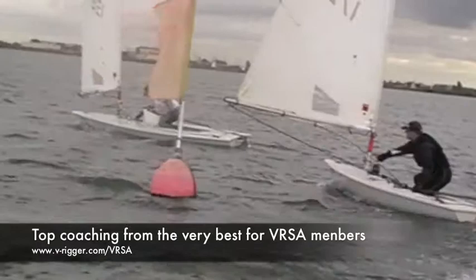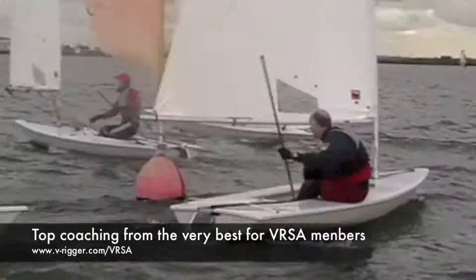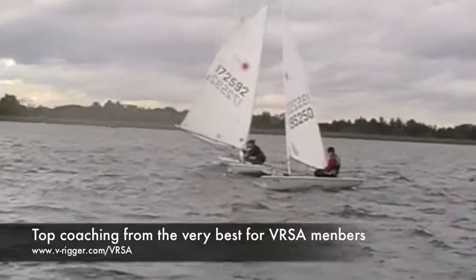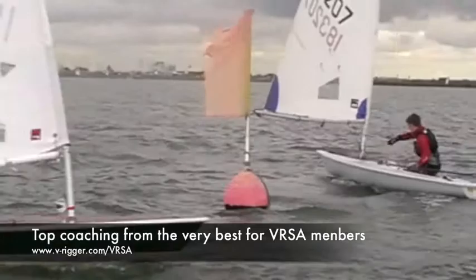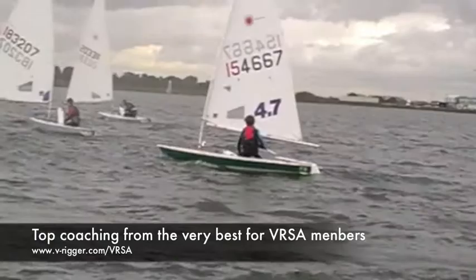It's all about using the controls to be able to bear away, especially when we get the breeze. Hit the mark there, 357. And allow for these flags on marks. Dagger board for the bear away, ease the main sheet for the bear away, 667. Also pop the vang, especially when the wind gets up.